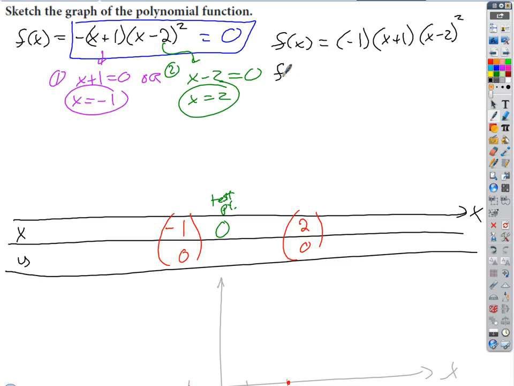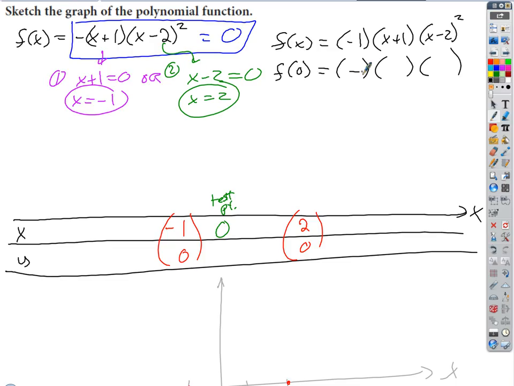So f of 0 is going to give us what back for a sign? I don't care about the value, I just want to know what's the sign going to be, right? So, Dalton, what are the signs going to be of each of these factors when x is 0? What's the sign of -1 going to be? Well, hold on now. What's the sign? That one's just a constant factor. It's not even going to involve the x, right? That one's just the number that's out front. It's never going to change. What's the sign of -1? Okay, it's negative, right? Okay, now this one we got to look at.